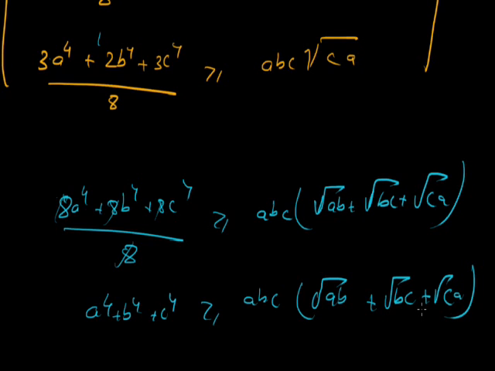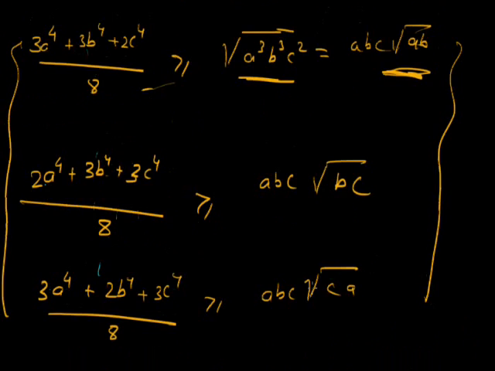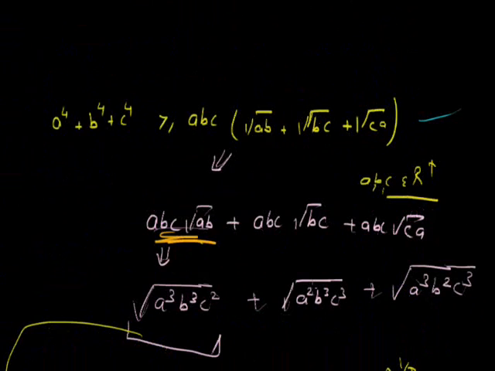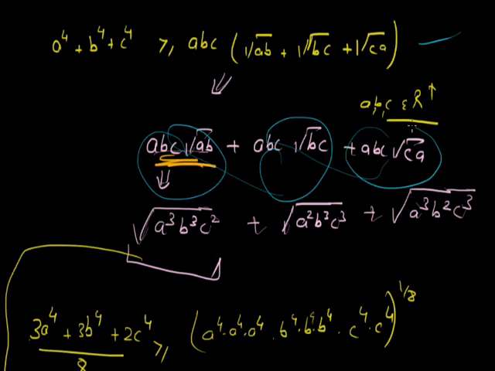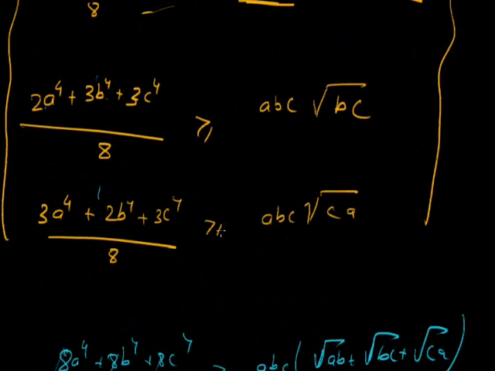And this is the way we have solved the problem. Now I understand this was a complicated problem. You have to analyze this. Just check it out how we have solved this problem: a⁴ + b⁴ + c⁴ is greater than abc times root ab plus root bc plus root ca. Whenever we get positive sums, split them out into products in separate ways and try to get each quantity in the AM-GM form, and add them in the final version, right?